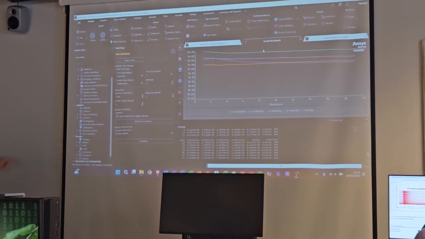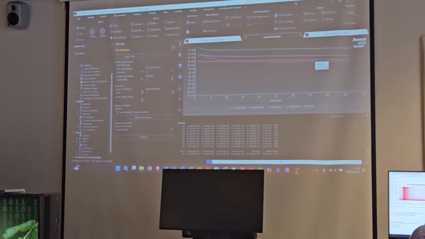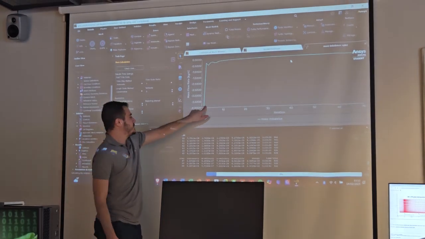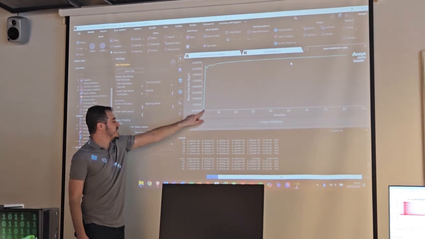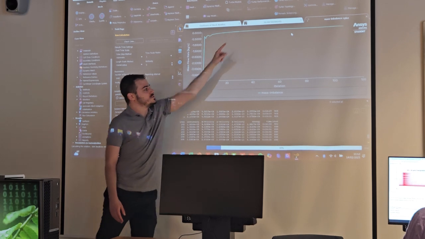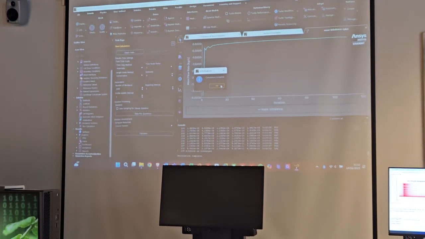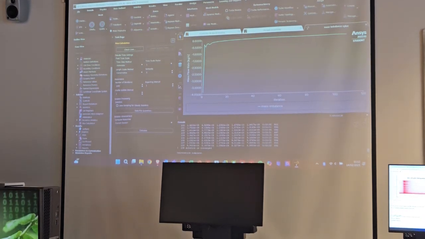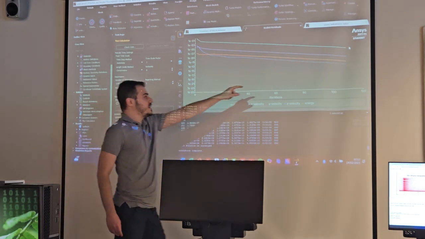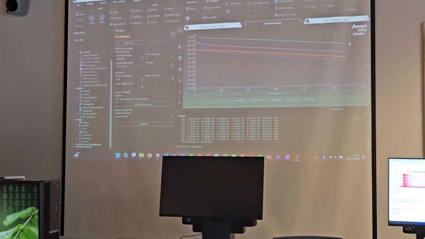So you see that you have two new tabs now: the residuals, how they are evolving per iteration, and the mass imbalances. So of course this has to go to 0. You see that at the beginning we have a lot of mass that is probably exiting, it's negative, and then we get to 0. And the solution converged. That means that all of our residuals are lower than 10 to the power of minus 5. So we got a convergent solution.